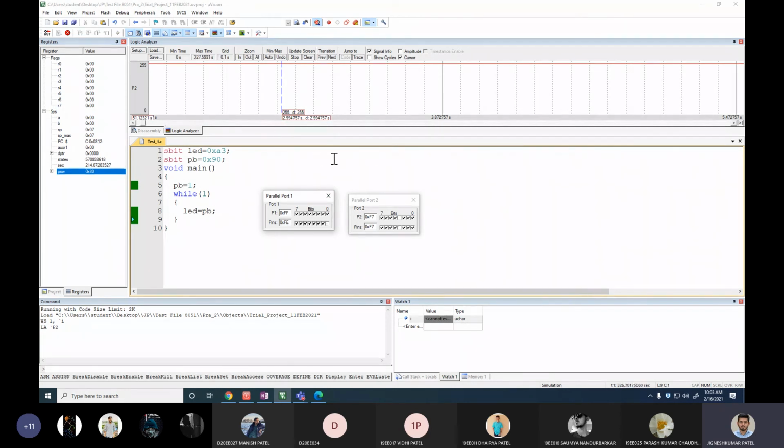So it becomes 0. As soon as it becomes 0, along with that, the pin of your port goes off. Okay. So actually when I do this LED equal to PB, I am reading this and I am writing that to here. And as soon as this becomes 0, that's the scenario. Okay. If it becomes 1, the pin becomes 1. Now how these two lines are different, we'll see in the next lecture, what's the difference between those two lines, although they look the same. Okay, so this is the program and this is the proof.